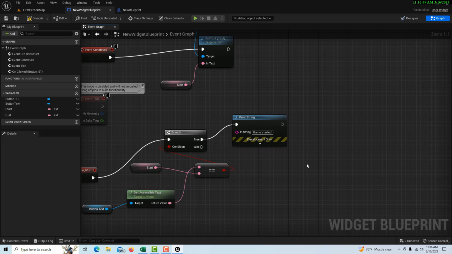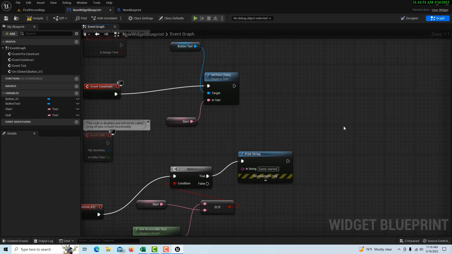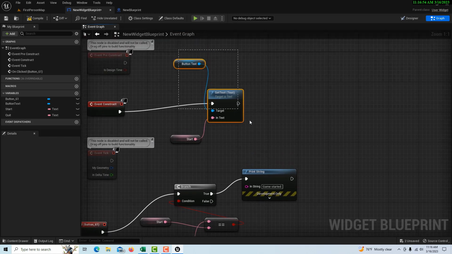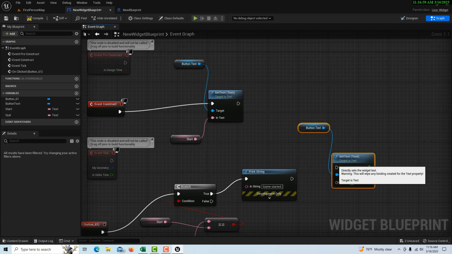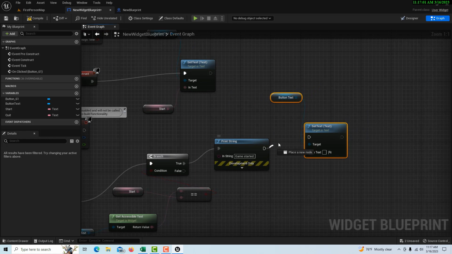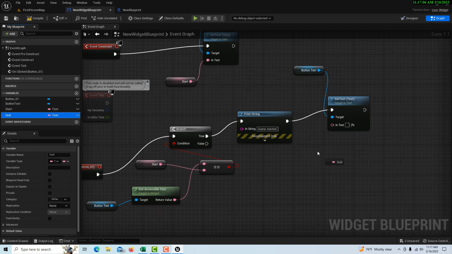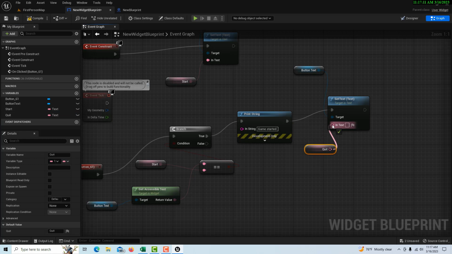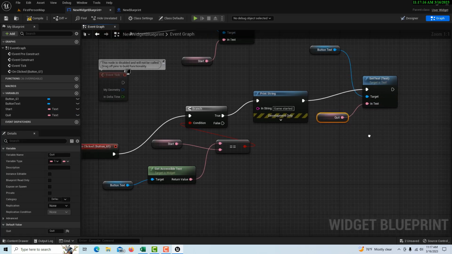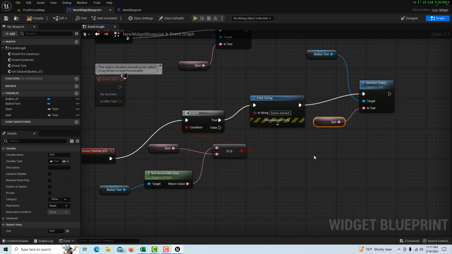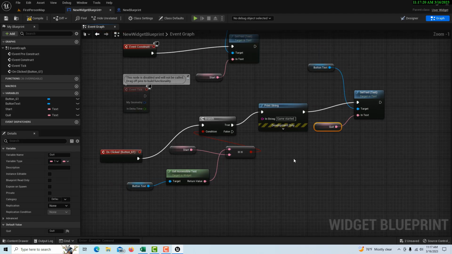As soon as that's done, we want to reset our button text. We can grab this up here and hit Control D. As soon as our game is started, we reset the button text to say quit, so we'll get quit and plug this in here. Actually, I realized I didn't need to create variables for this. I could have just typed it in there, but it just seems more logical to have a variable for setting that.